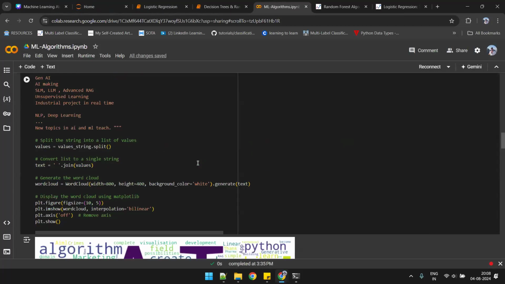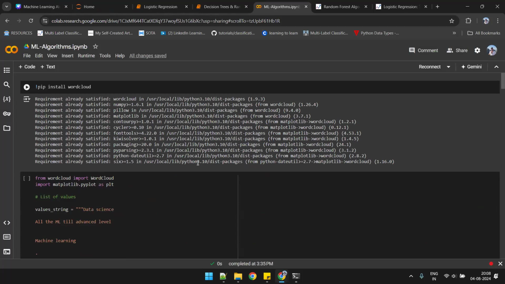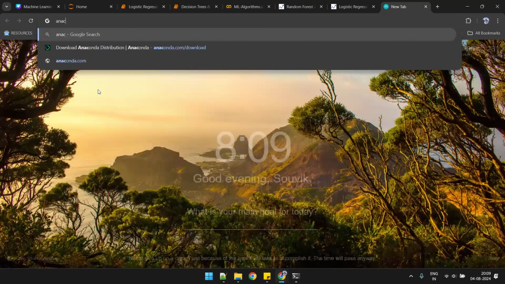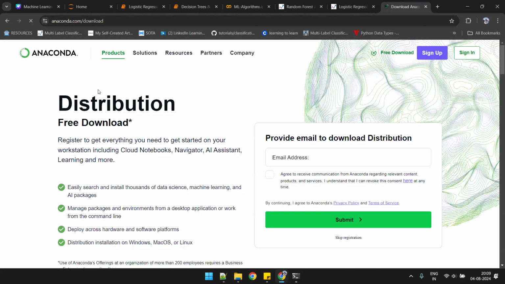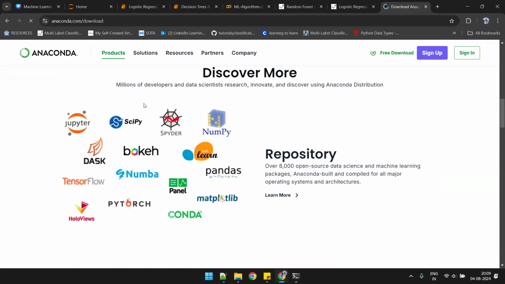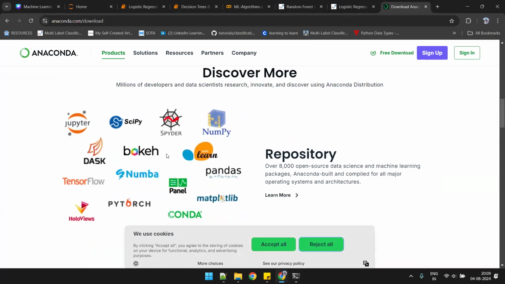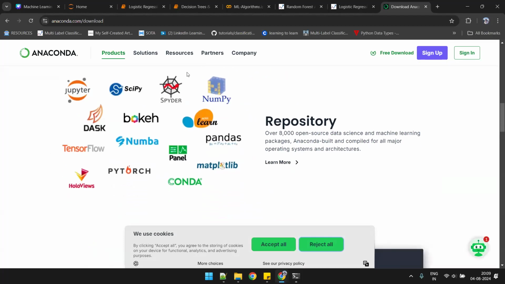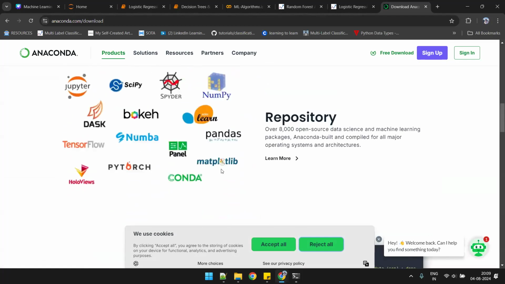There's one more thing which I wanted to show you guys. This is called a Colab notebook, which basically means that I don't have to download Jupyter notebook. How do you download Jupyter notebook? You can just go to Google and search download Jupyter, but I prefer downloading it through the Anaconda distribution. If you download Anaconda, I think you'll get all the data science libraries you can find, PyTorch, TensorFlow, all these things will be there. So you just need to do conda install PyTorch, conda install TensorFlow.